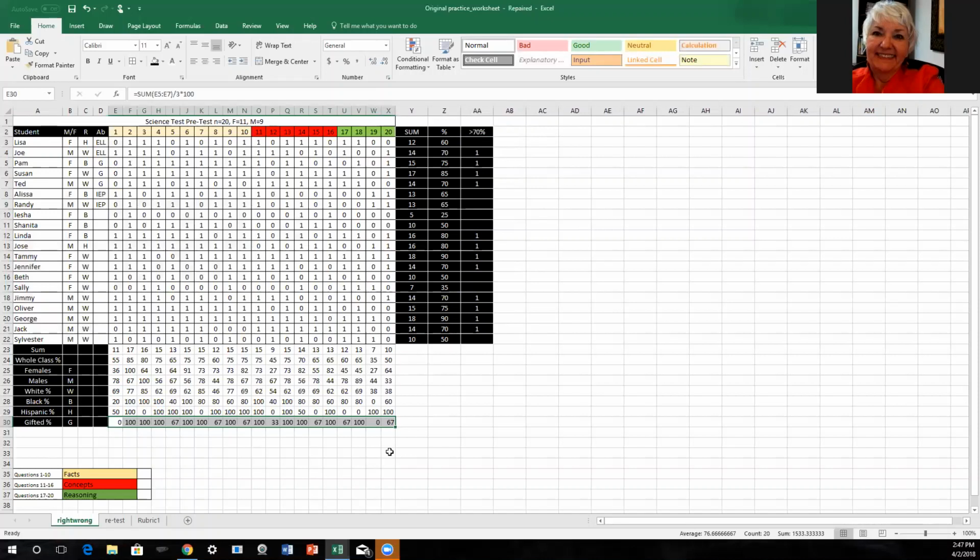So now I can see my data cleanly for gifted students, and what I'm going to do is the same thing, the very same process, for ELL students. So I'm going to create my header, and it's very important that you get your cursor in the right cell. If you make a mistake, Control-Z will take care of it.